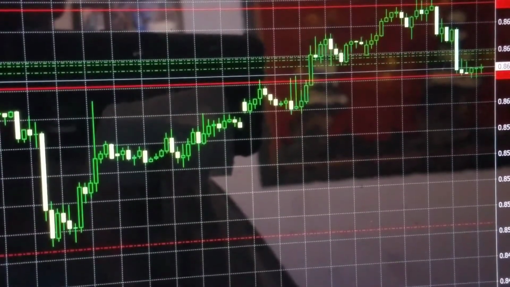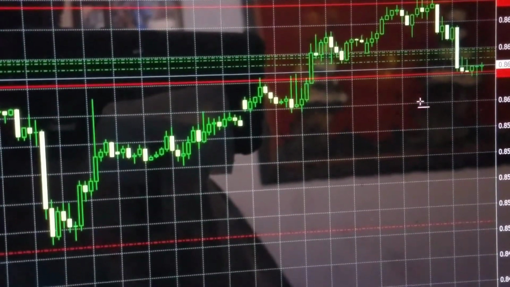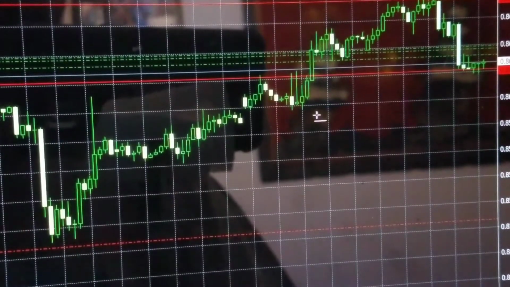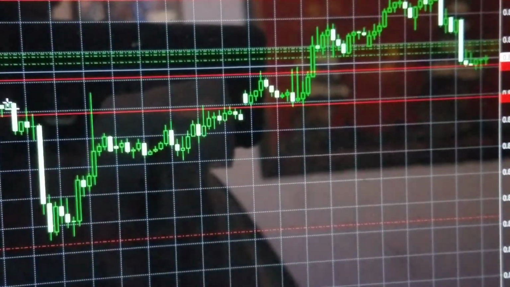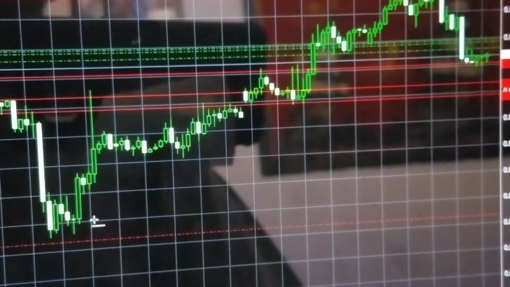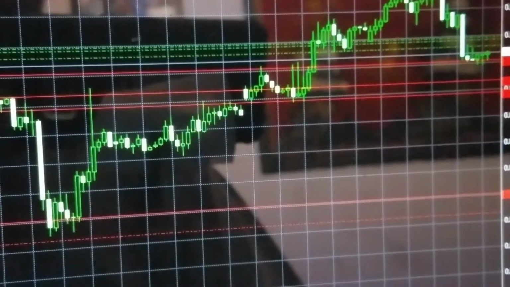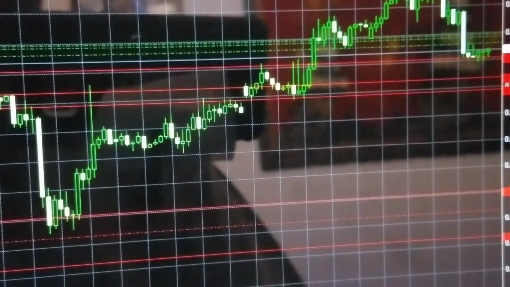Every time that I trade or look at trading, I always clear out all the lines because I need to be able to start fresh. And again, what we're going to do is pick the highest high and the lowest low from what you're seeing with your eye. And these again are our support and resistance lines. And you will again start to see a pattern. It's all about patterns, guys. It's really all about patterns.